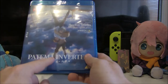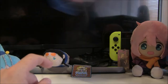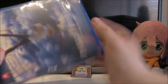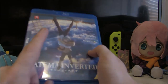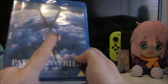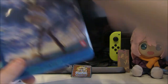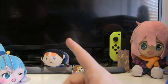Next up is Patema Inverted — another one I picked up quite cheap. The collector's edition kind of flips because yeah, it's about an upside-down girl. Again another one I really enjoyed and really need to rewatch. I know Screen Anime have this one currently on for their ongoing releases. My roommates have been watching a lot of anime movies so I might actually recommend this one next, because it's one I really enjoyed but kind of forgot about.